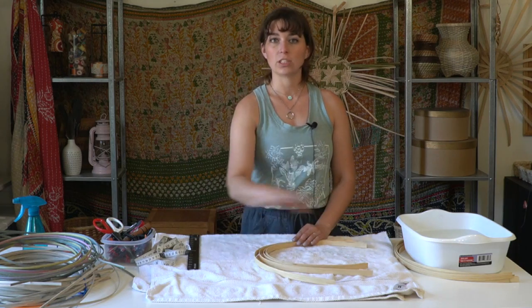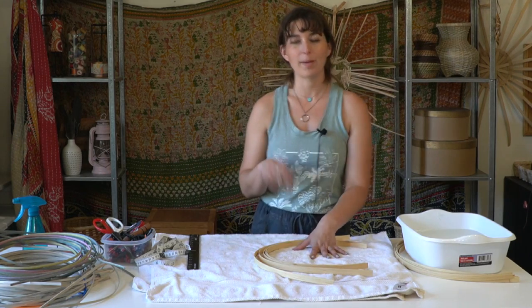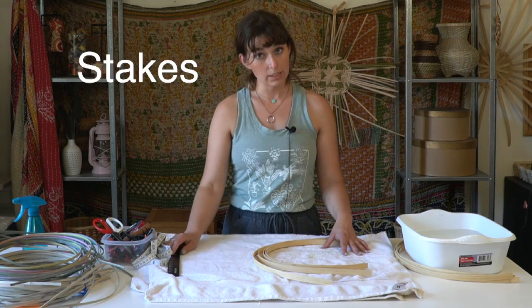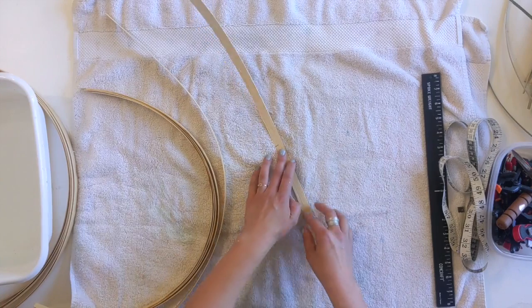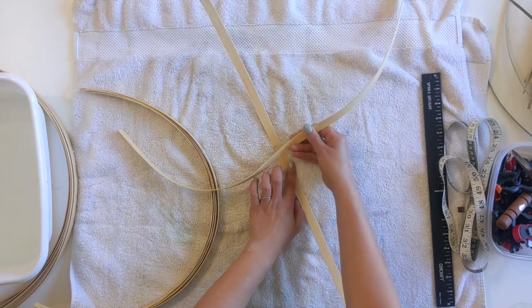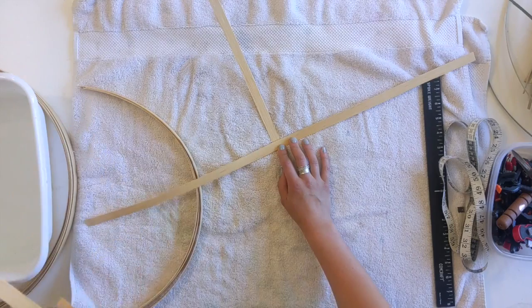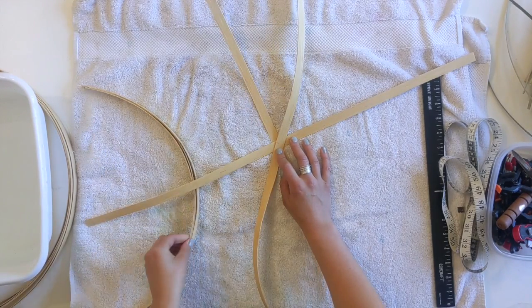I'm using this just to get my stakes in place, and actually for this basket, because we're doing a round basket, they're actually called spokes. If you're doing a grid basket, they're called stakes. Okay, all of that said, those center marks are gonna meet up in the center. So I'm laying these down, center marks meeting here in the center, just this first set of six spokes.